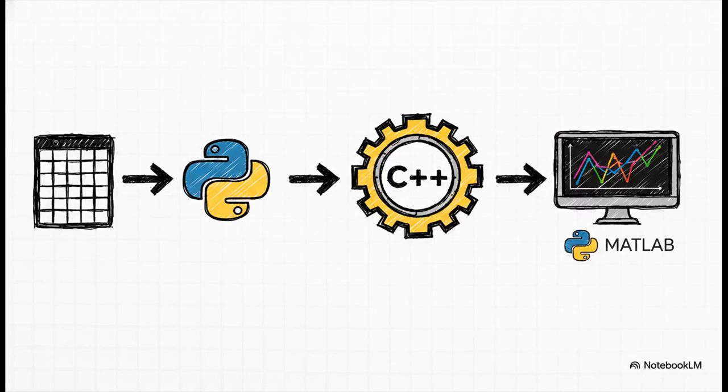And that right there brings us to the single most important takeaway of this whole explainer. The answer isn't about choosing one language to rule them all. That's not how it works. Modern scientific computing is what they call polyglot, meaning it uses multiple languages. A common workflow might be using Python to clean up some data, feeding it into a core simulation built in C++ for maximum speed, and then using Python or MATLAB again to visualize the final results.